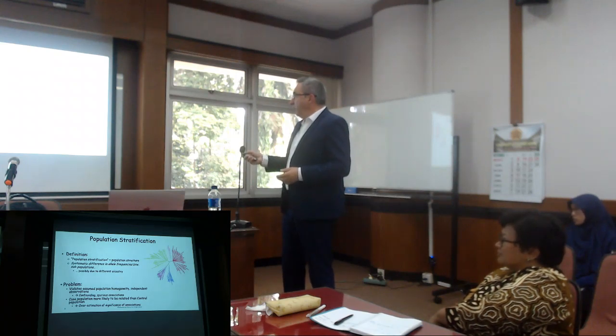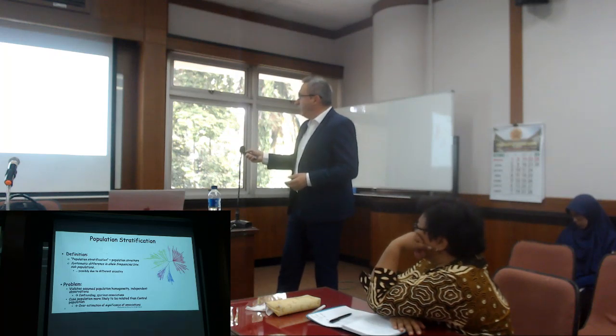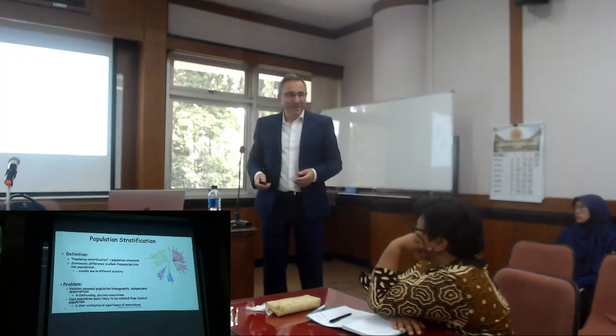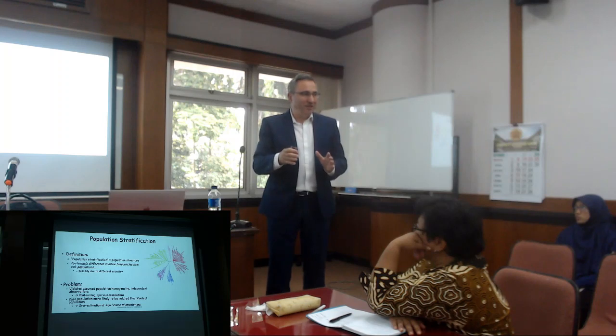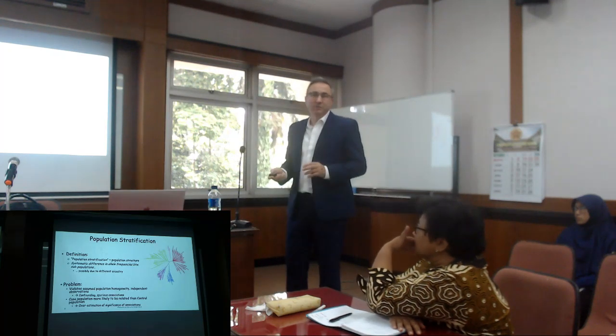Because if you look at these populations and you calculate GWAS, if you have a lot of individuals that come from, let's say, Java, then you will assume that the results you get are true, but they are not true. They are only associated probably with these individuals and not with the others.